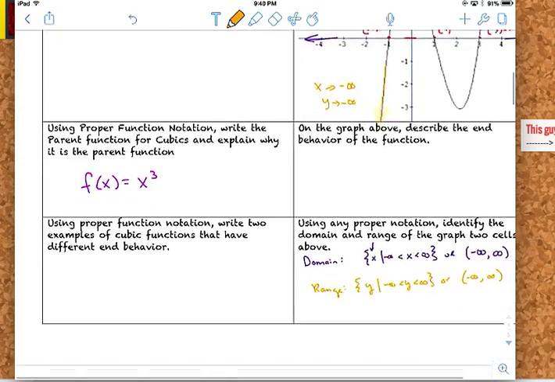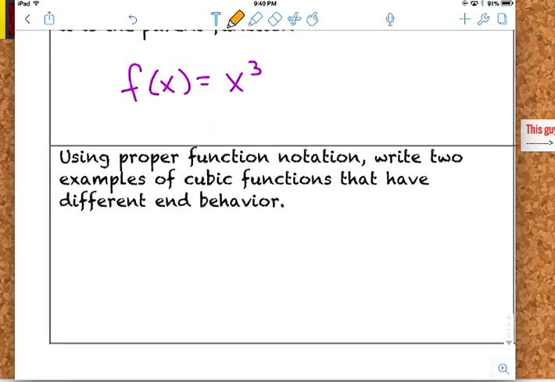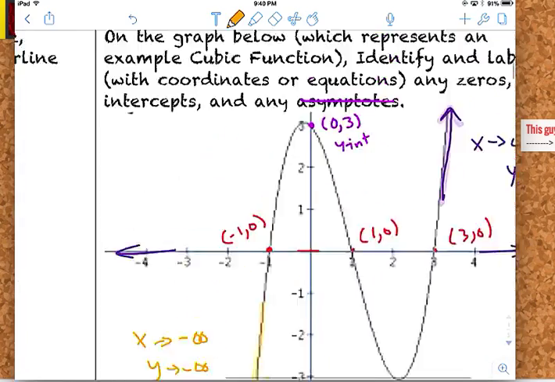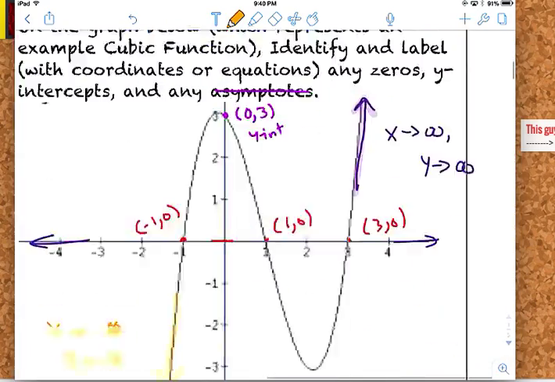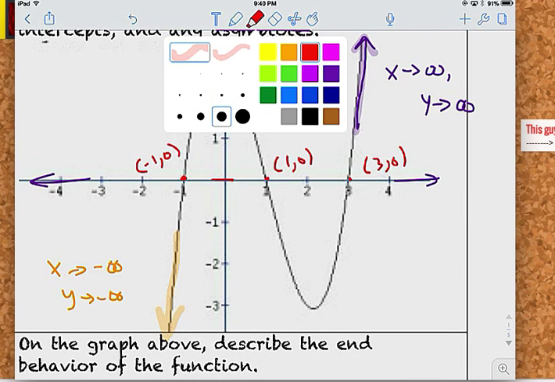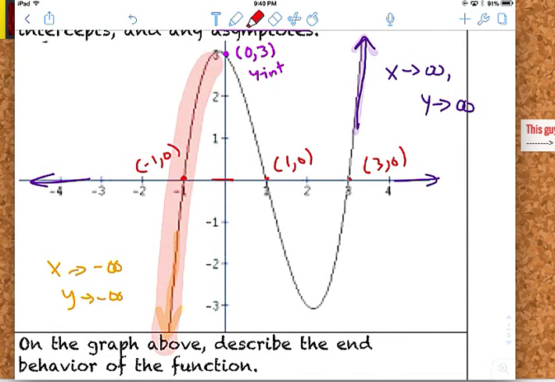think about a function. Now this part down here, it's a bit of a curveball because I haven't asked you to do it yet, but I want to again start thinking about how this graph looks and behaves under specific values. So if you think about this being the parent function, you think about this being an example of an expanded version of the parent function, and you think about the end behavior, you can think of this as basically a function that starts low. Let's change this up a little bit. You can see this as a function that starts negative and ends up positive. That's the general flow of it.